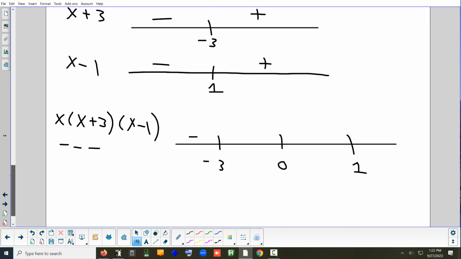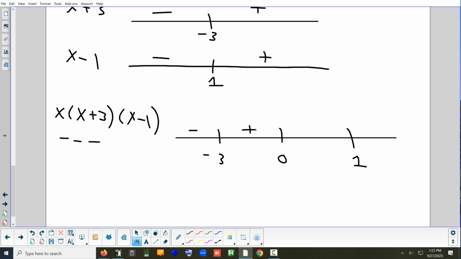The pattern that always happens is it always alternates one to the other. So if you start negative, it's going to be negative, positive, negative, positive. If you start positive, positive, negative, positive, negative. That's how it always works. So you can check the last two sections, but they will come out the same.